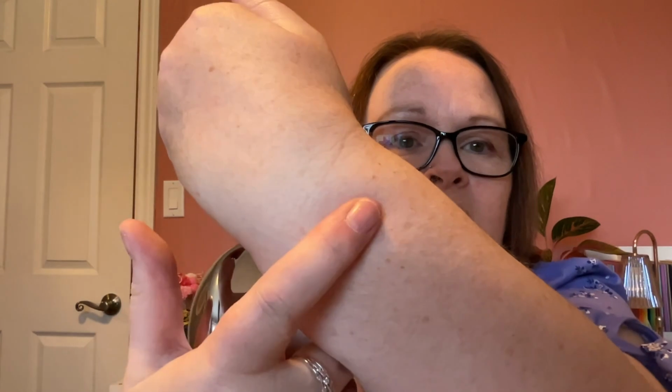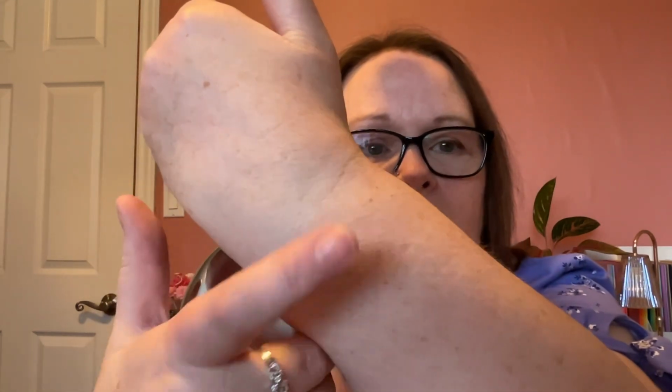So you just rub it kind of in a circle, and you don't rub it hard. You just rub it fairly gently, and after a bit, all the hair is gone. Like I said, I don't know how well you're going to see it on here, but I could have done my legs, but it might have been scary because they're in need of being done. I don't think it's really showing up on the camera, but it's nice and smooth there now. So it's not only removing the hair, it exfoliates the skin.